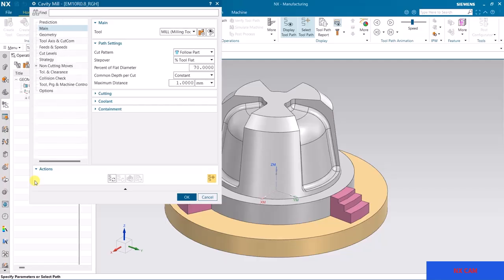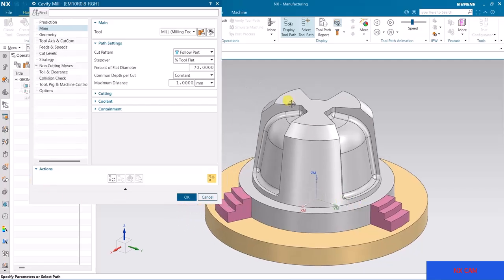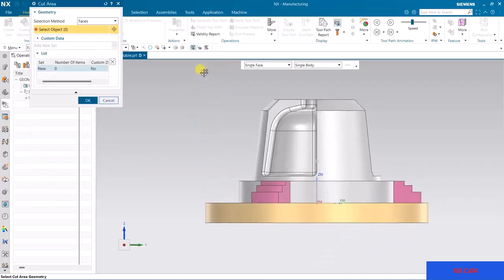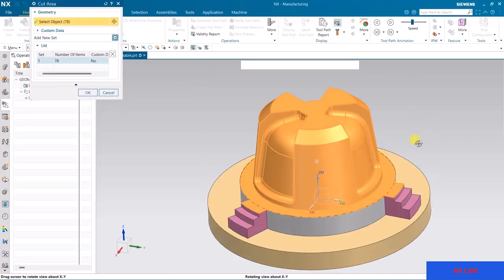Okay. Now the tool is defined. Here the cut pattern is follow part. Step over, I'm using 55. Depth of cut, I'm using 0.5. And from geometry, select the geometry, and this is my geometry.